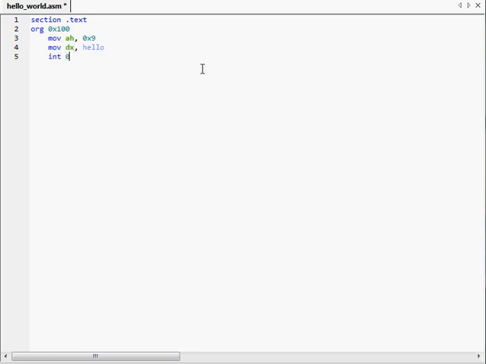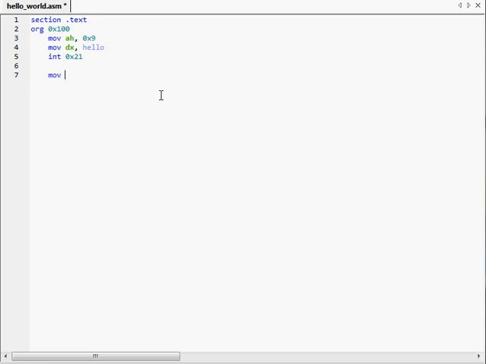Alright. Then we're going to want to call an operating system interrupt. 0x21 is one of the main interrupts that you will be using. This does not mean integer, it means interrupt in assembly. When you call interrupt 21, it will look for the function code in AH. This is why we move 9 in there. Function code 9 is to output a string. So when I call this, it's going to look in AH, it's going to see 9, it's going to go, oh, I'm outputting a string. Then for function code 9, it looks in DX for what it's outputting, and since we moved hello, it's going to output whatever is in the variable hello.